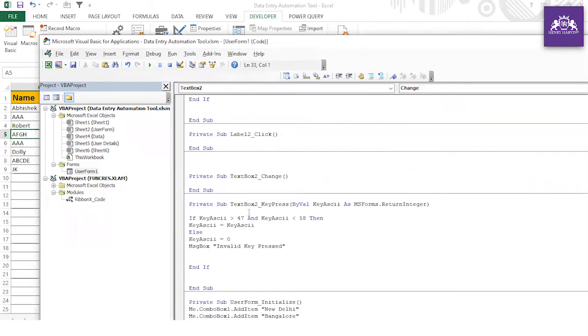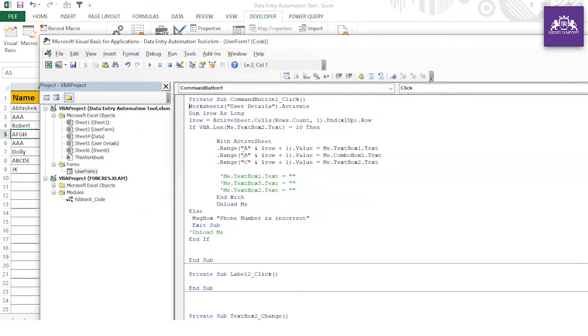So here you can write, if length me dot textbox2 dot text greater than 10, then msg box phone number is incorrect. So you can put this criteria either here, or maybe you can put this criteria here also.